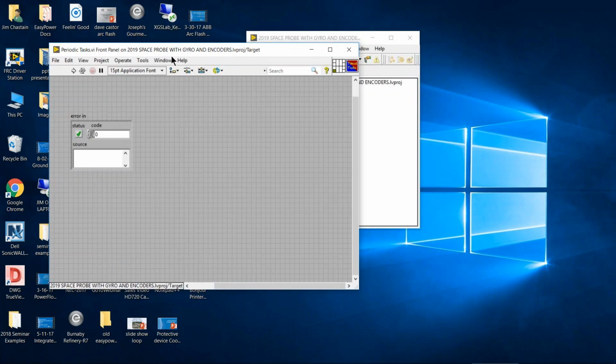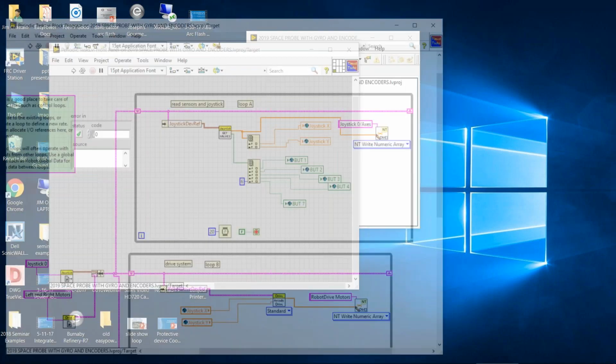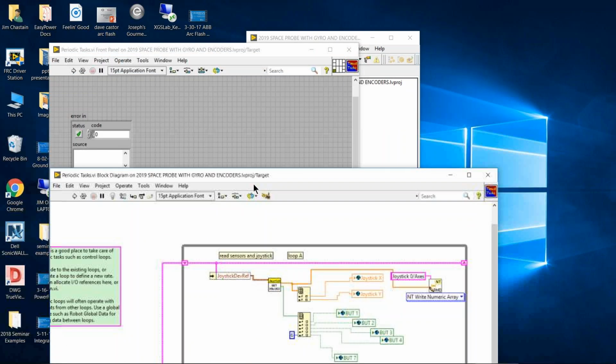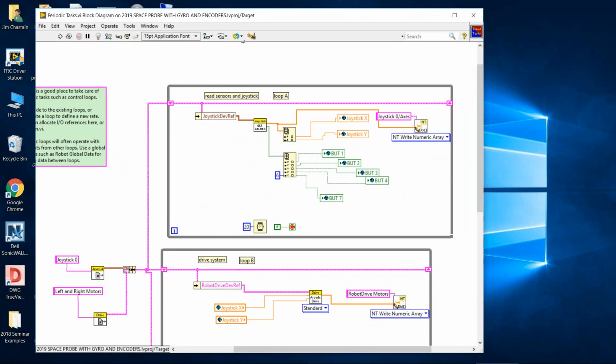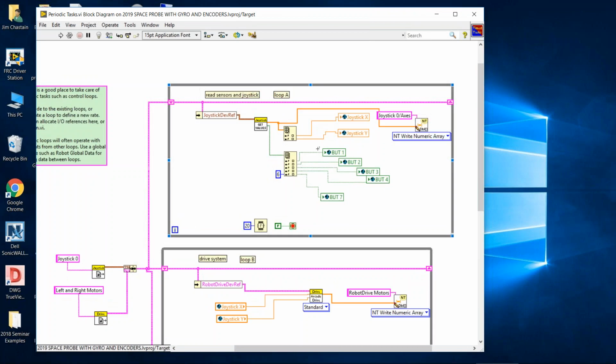The first thing we see is the block diagram, and behind that is the front panel, where nothing really happens. Now we've set up the joysticks in a previous webinar. So what I'm going to do here is utilize the channels for gyro and encoder.